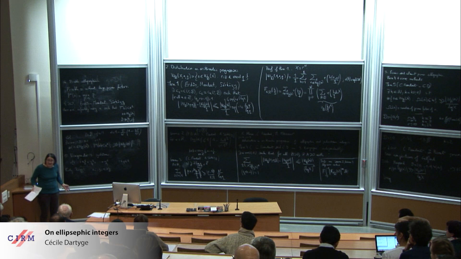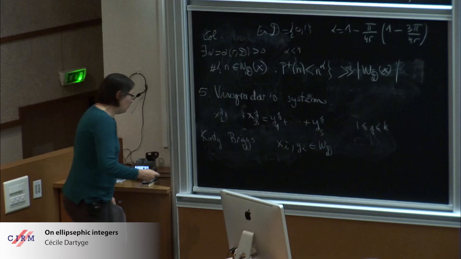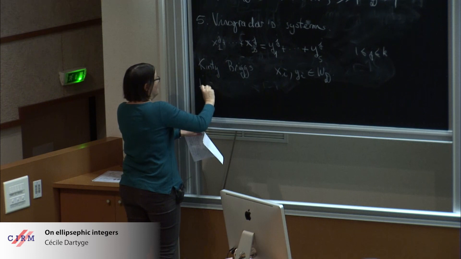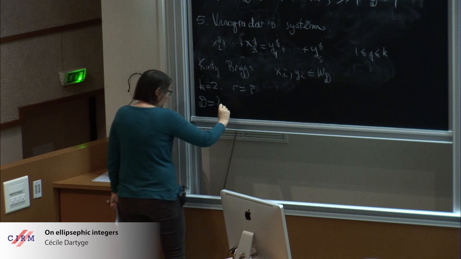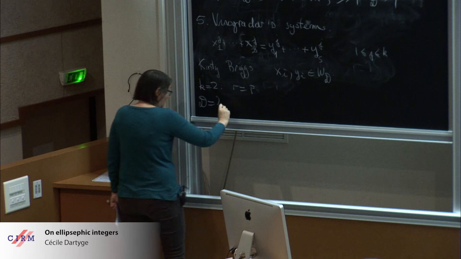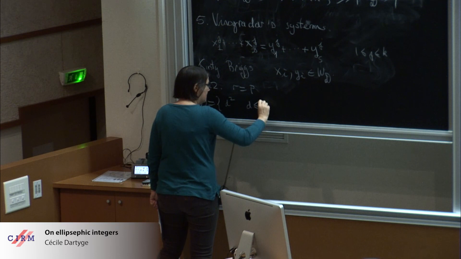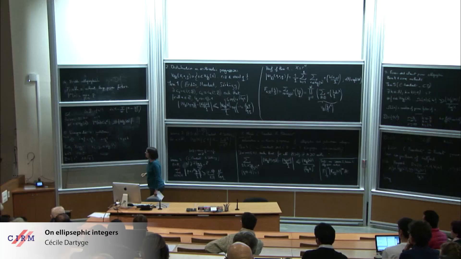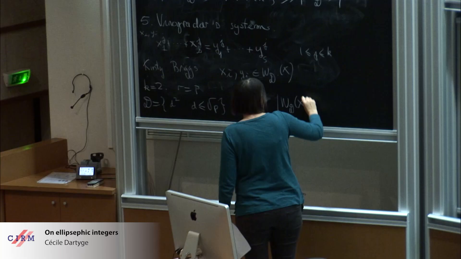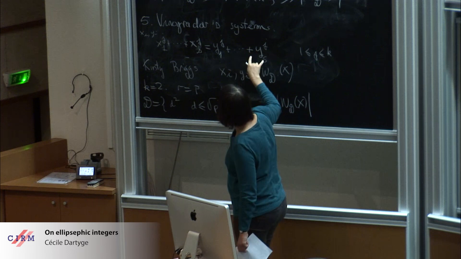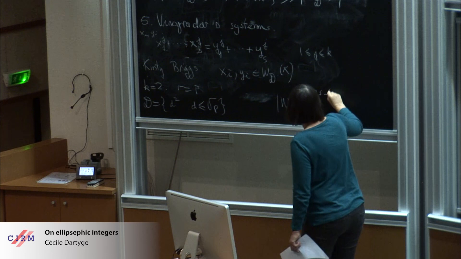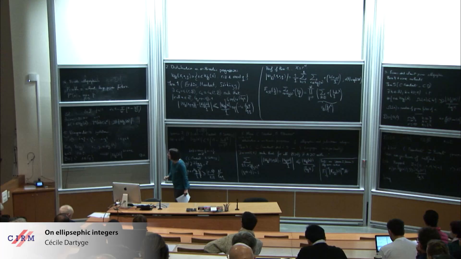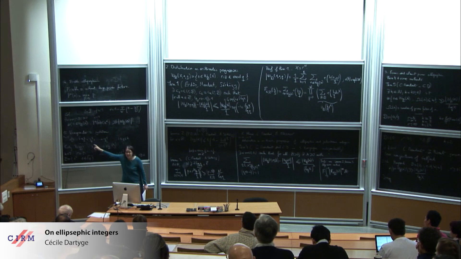What I can put is the easiest case - it is when K equals 2. She was interested by the particular set with r the prime number p, and she takes all the squares with d less than square root of p. Here she counts the xi here as W_d of x. The bound she obtained - the trivial bound would be the number of variables here to the s. Then she can win 6 plus epsilon. Here for s bigger than 6. What we can see is when s equals 2g we have mainly only the diagonal terms in these systems.